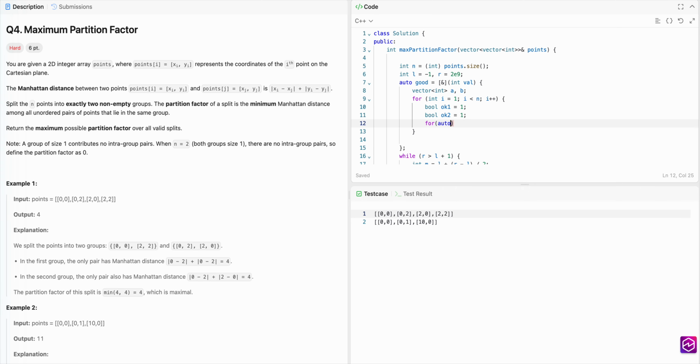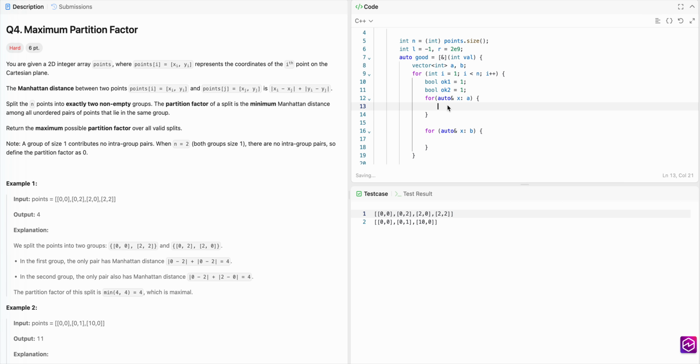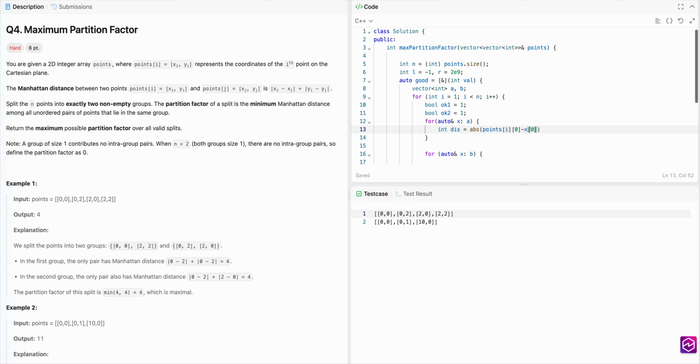So what I'm going to do is I'm going to go inside RA, and then I'm going to go inside RB. What I'm going to check is the Manhattan distance, which we'll calculate by doing the absolute values for the points of I, 0 minus x of 0. Okay, so it's a 2D array, right? Yeah, it's a 2D array, so I'll just do that.